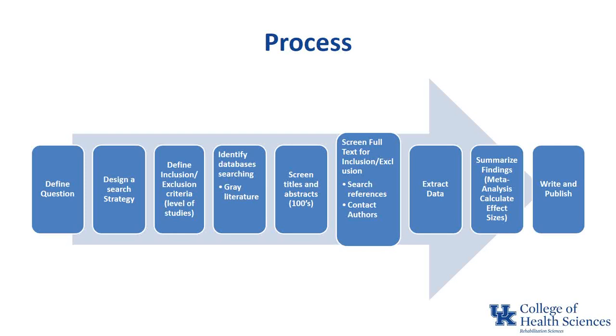So again, that inclusion-exclusion criteria is really critical in screening the full text because it sounds good, but then when you actually read it and get into it, you find that that article might not exactly meet your expectations. But this is also where you can do some hand search, but if you get into some nice article that gives you some information, they talked about the data you were interested in but didn't publish it, this is sometimes where you have to contact the author and get additional information.